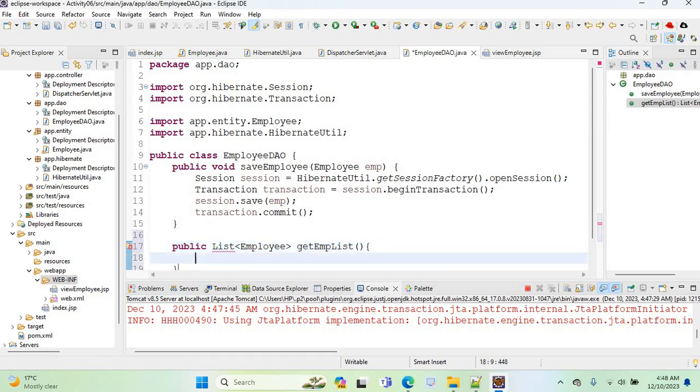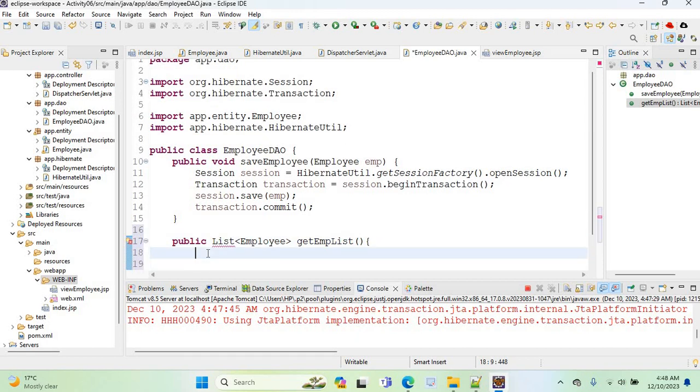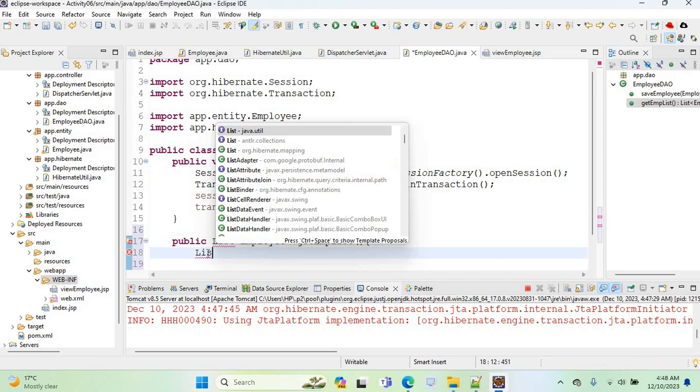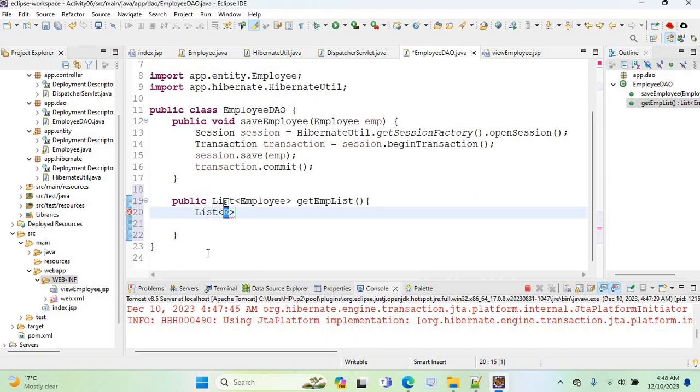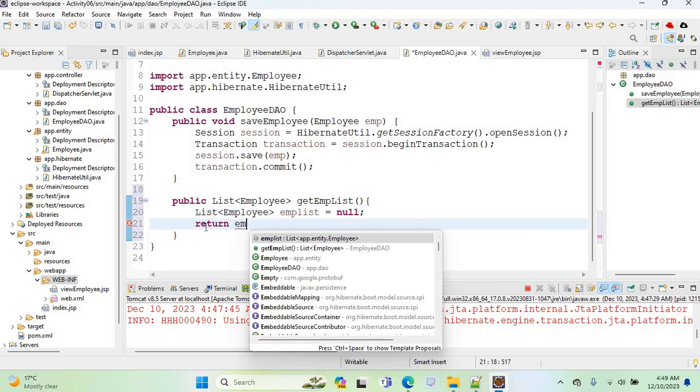Here we are not passing anything, and we need to create a java.util.List, and this will be an employee list, so we will name this empList. It's null now. Now we are going to return this empList.